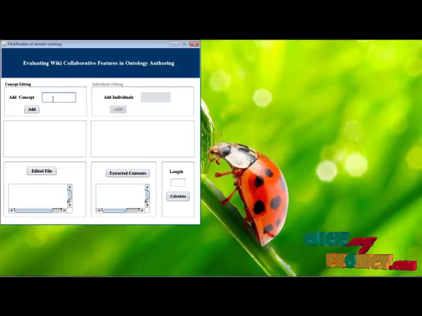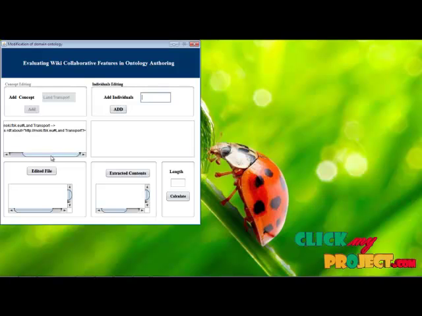First of all, enter the concept we want to add into the OWL domain ontology, which is transport. Next, add the concept. Here it generated the structure.